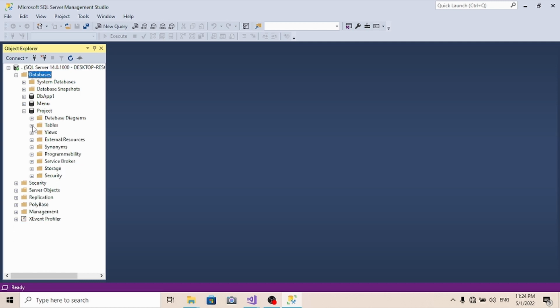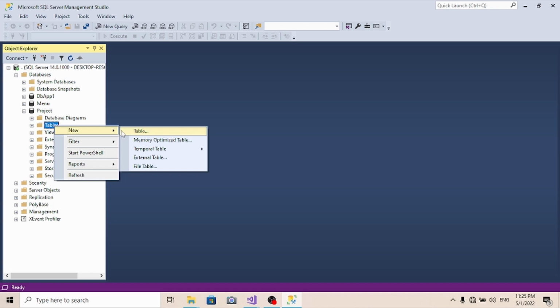But you know, a database without a table is something useless because you can't make use of it. Let me go for creating a table for this database. So I have to expand it, and under the name of the database I have to work on, this is the database that we just created. I'll come all the way around and select where it says Tables, and then I right click on it. I have to come to New.